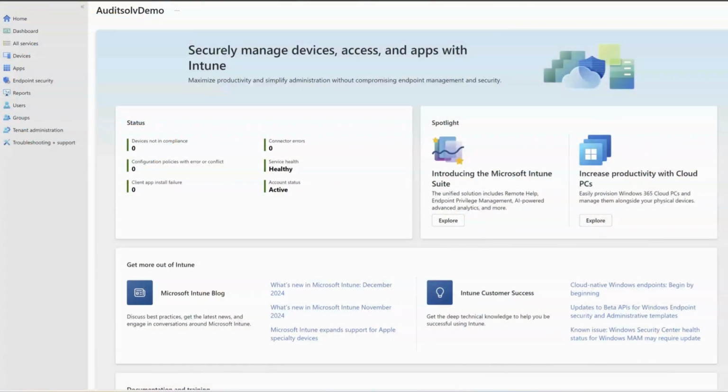Today, we're diving into an incredibly useful tool for anyone migrating from on-premise group policy to a cloud-based management system like Microsoft Intune: Group Policy Analytics. If you've been managing policies with group policy objects, GPOs, and are considering or already transitioning to Intune, Group Policy Analytics helps bridge that gap. It allows you to analyze your existing GPOs and determine which settings can be replicated or migrated into Intune.